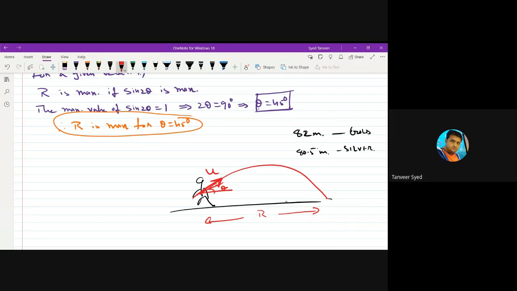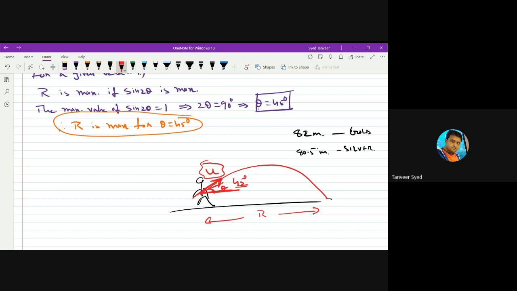And every athlete who goes up to the level of Olympics will have almost the same level of arm strength, same level of stamina, right? So it will be almost the same for gold medal, silver medal, and even bronze medal, because they would have got training up to the same level. But the point here is whoever throws the javelin at an angle closest to 45 degrees can throw it further.